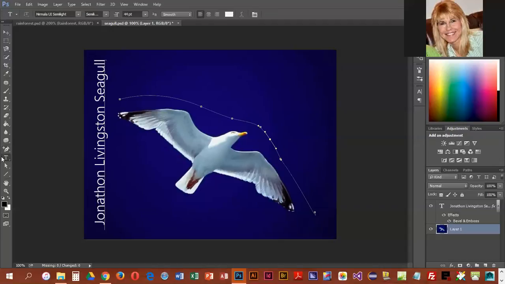And at that point, you're going to activate your type tool. Make sure your text is small, because we're going to do a phrase. And then you're going to align to the left and click. And then we're going to key in the phrase. And if we have room, then we'll make our text bigger. And the phrase is seagulls, comma, as you know, comma, never falter, comma, never fade.